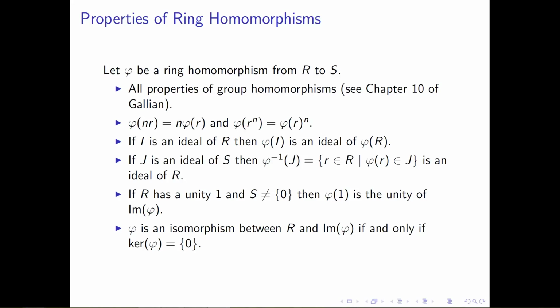I did a lot with group homomorphisms between finite groups, and most often the interesting examples of rings are infinite. And so the methods that we've had before for checking that a map is one-to-one may not always work. So here you have a couple different options. If you want to check that a map between R and its image is a one-to-one map, you could check using the definition of one-to-one, but you could also check that the kernel of this map is just the additive identity. So this gives you another tool for proving that you have a one-to-one map when you're talking about ring homomorphisms.